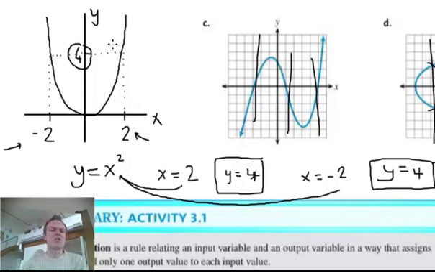Now, it's a function. Visually, it's going to pass the vertical line test. Put a line through anywhere, it only hits it in one place. But again, it's going back to the fact that I can have the same answer from 2 different inputs. I can't have different answers from the same input. If I put 2 into that equation, I'm going to get 4. I'm not going to get 6 as well. 2 squared is 4, it's not 6. I can't have 2 different answers.